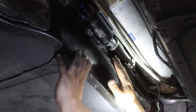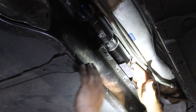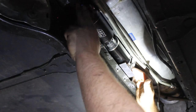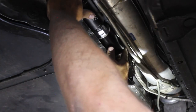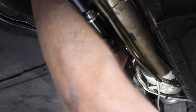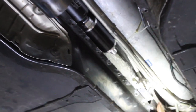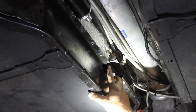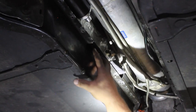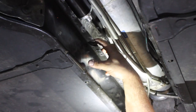Now we're going to go ahead and slide our pump assembly up. This is going to be on the passenger side, right up by the torque tube. From back here, we're going to slide in the pump assembly and the filter — the pump's going to be on the front side, the filter on the back. We want to slide that as far forward as we can; it's a really tight fit in here. Just in front of the brace is where we're going to be mounting our pump mount. There are two pump mounts, and we'll go ahead and mount both of those right there.